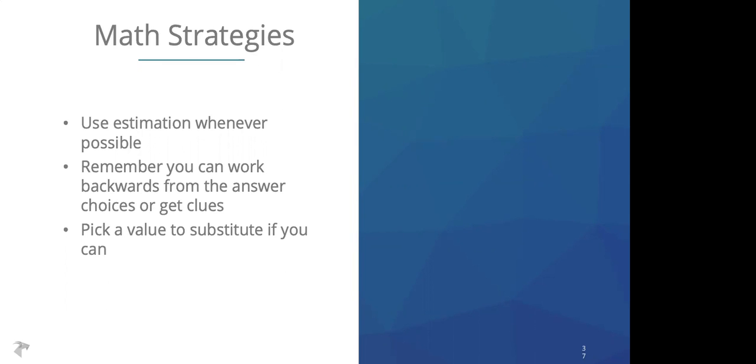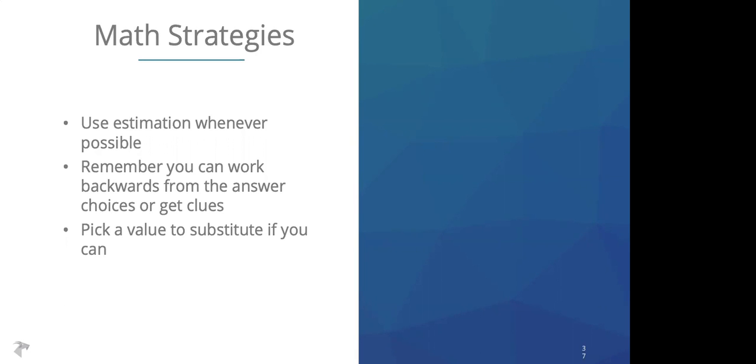For some questions, the jumping off point is in the answers, so it's helpful to work backwards. For questions with an unknown quantity, you can substitute the answer choices for the unknown quantity to see which one is correct. You want to start with the middle answer choice to minimize the number of answers you have to substitute. If that one's not it, you can usually tell if it needs to be a larger or smaller number, and then you can more quickly get to the right answer choice that way.